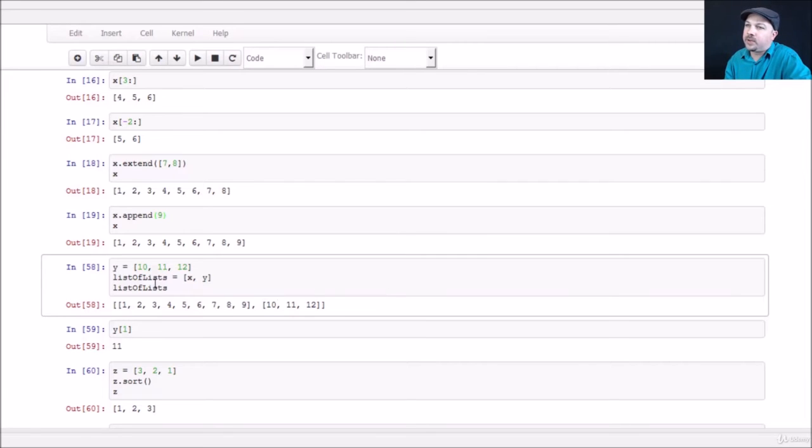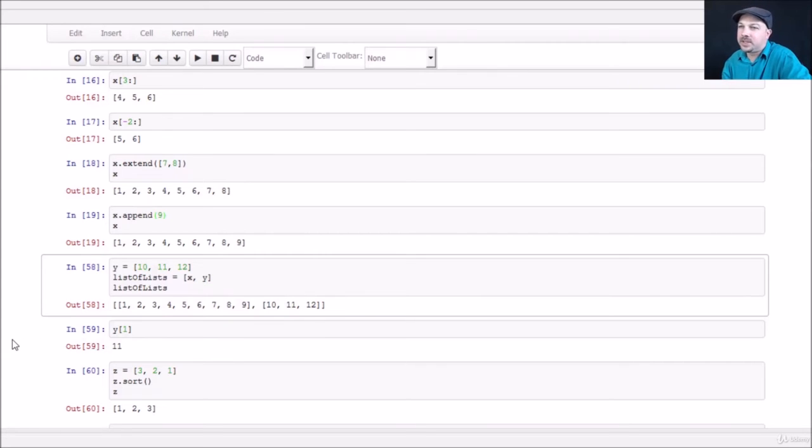So in this example, I have a second list that contains 10, 11, 12 that I'm calling y, and I'm going to create a new list that contains 2 lists. So how's that for mind-blowing? Our list of lists will contain the x list and the y list, and that's a perfectly valid thing to do. And you can see here that we have a bracket indicating the list of lists, and within that we have another set of brackets indicating each individual list that is in that list. So sometimes things like that will come in handy.